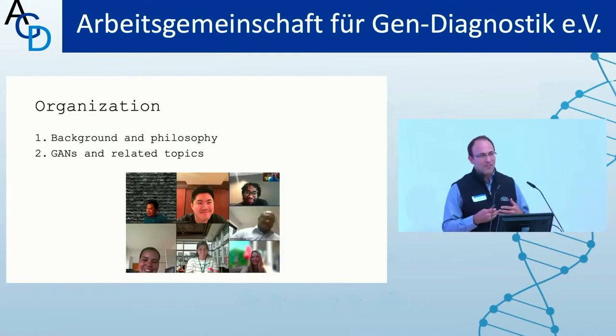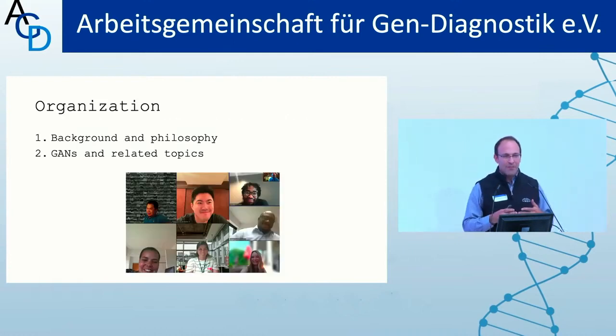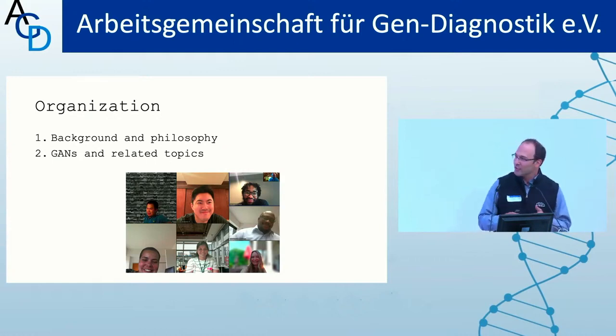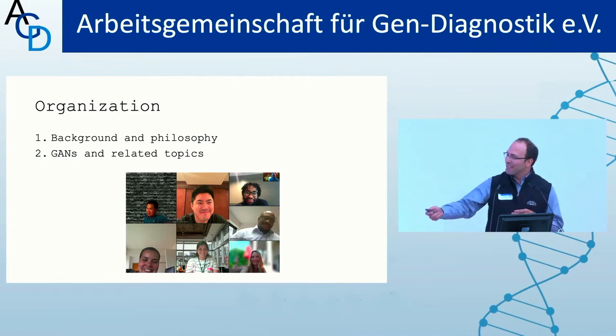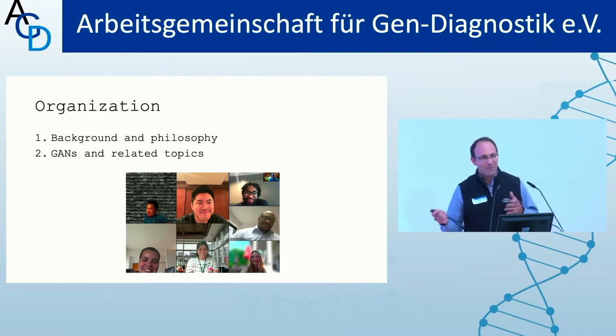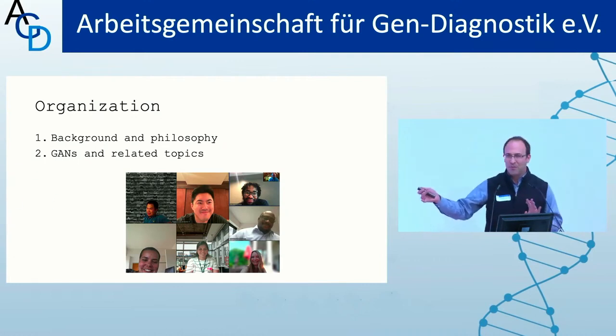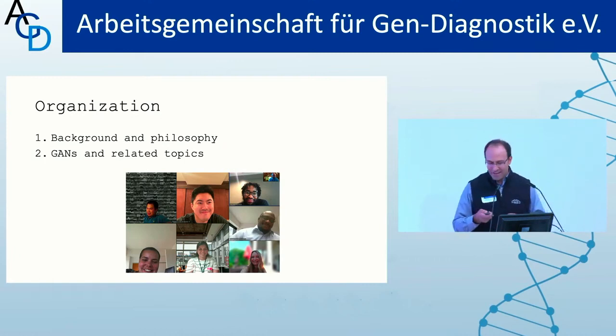So the talk is divided into two halves. The first half is intended to make the clinical audience think that I don't know anything about clinical genetics, which is kind of true. The second part is to prove to the computer scientists that I know nothing about computer science, so I'm going to leave everybody unhappy. More importantly, I wanted to just highlight my small but mighty team. There are a couple people missing, but we have a good and relatively newly formed team working on some of these areas.